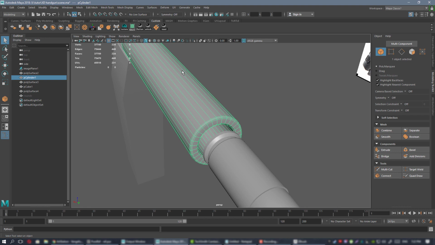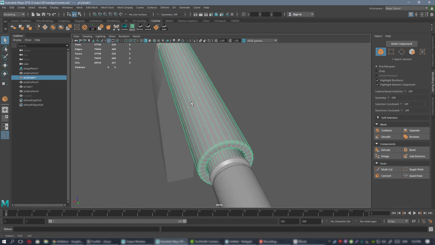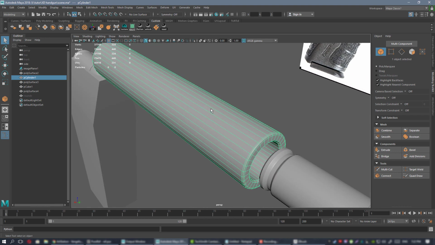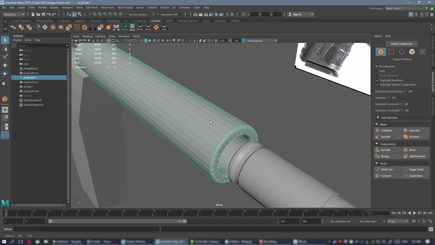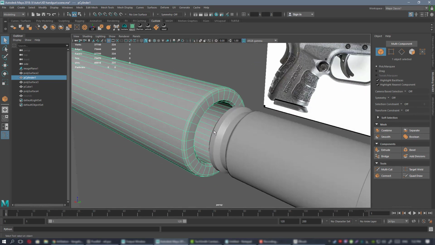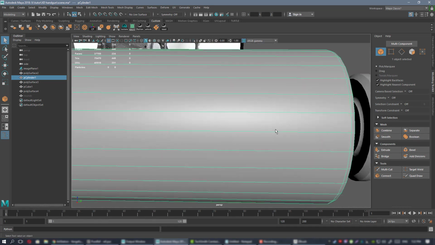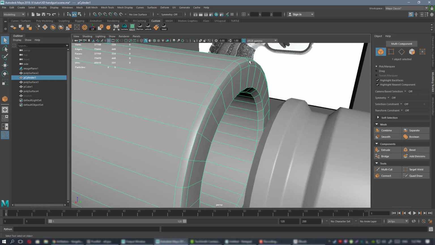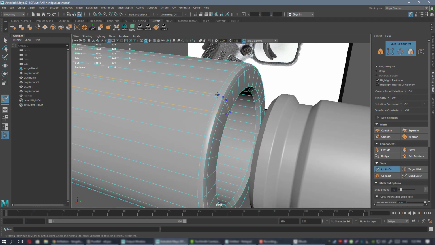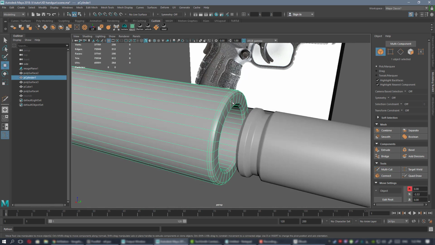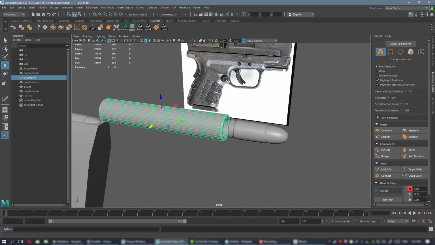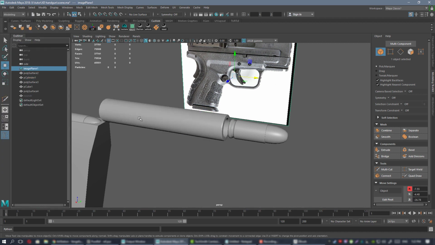So making it with the required edges will help you in the future, and you will not have to remodel it. By the way, we have this beveled edge here. Let's add a supporting edge here so that it will be straight. And now let's export it.